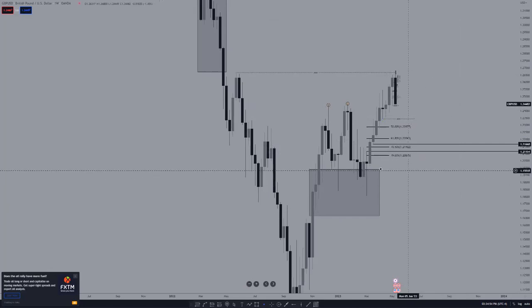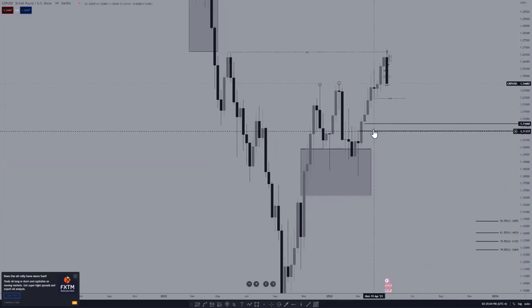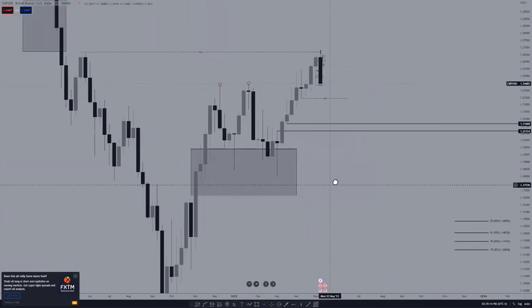So now let's go down to what we were saying. You can see here, this favorable gap. Also, you can check here 0.5. Also have a favorable gap around here, which might also be filled. So have that in mind also.